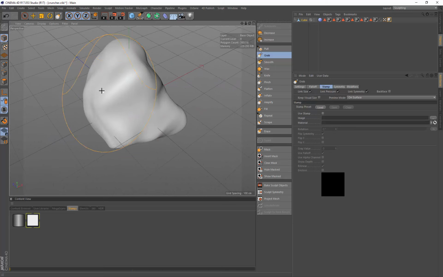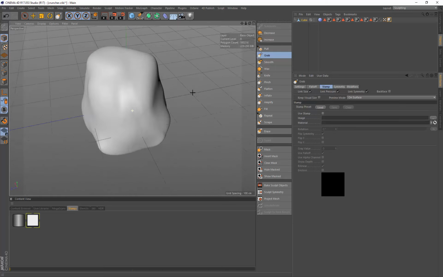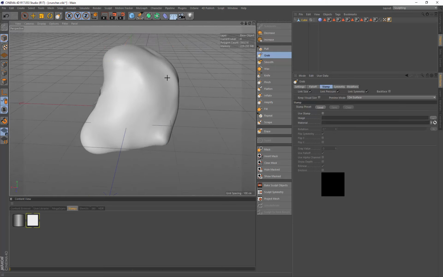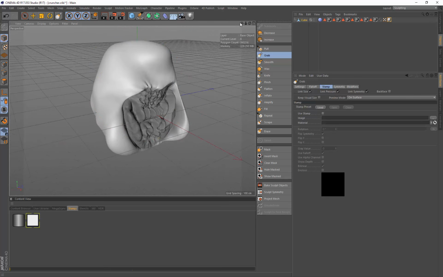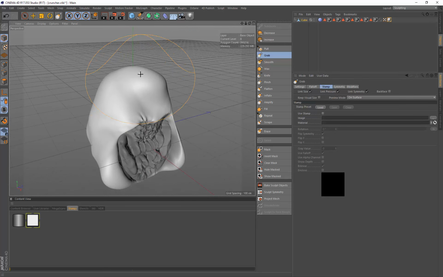Just try to make this a little bit round in the back there. More like a head with a brain in there. But I want that to be up a little bit higher.